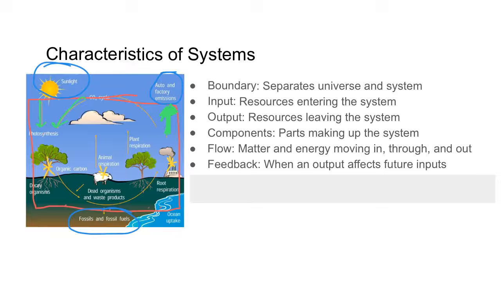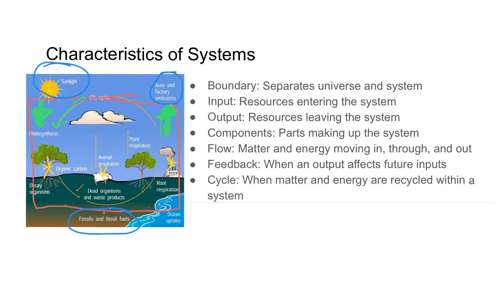That carbon dioxide in the atmosphere could have an effect on the energy coming into our system. One thing that we know is that if we have a lot of carbon dioxide in the atmosphere, then we are going to retain heat close to the Earth's surface, and more energy from the sun is going to be retained in our Earth system. That's an example of an output which is going to affect our input. The more output we have from our factories, the more of that energy coming in from the sunlight we're going to hold as heat. That's an example of a feedback. It's a process when an output affects a future input.